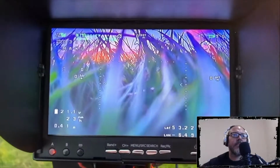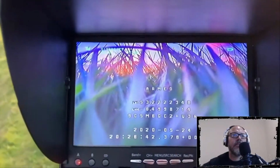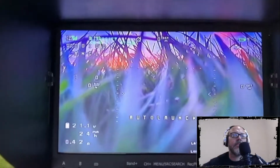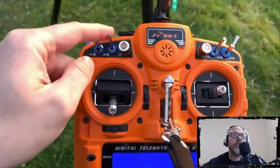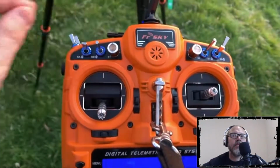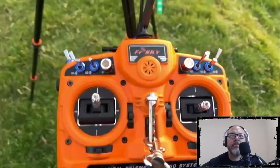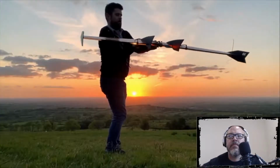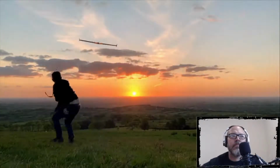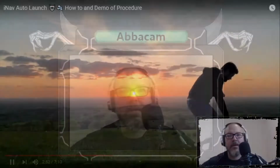Okay, it's the same process. It's in manual, just plugged it in. Gonna arm it. Engines armed. As I arm it, you'll see auto launch appear. And what we're going to do again is set the mode we want it to enter after the auto launch. Stabilize mode, which is angle mode. And I'm going to set my throttle. And it's ready to throw. There you have it. Alright, so it is 5 seconds. I will turn that off. I doubled that to 10.